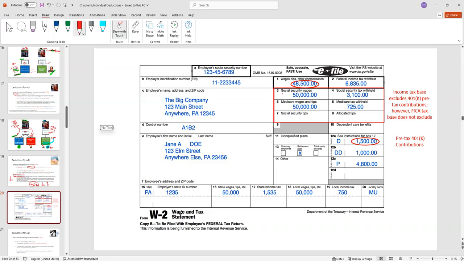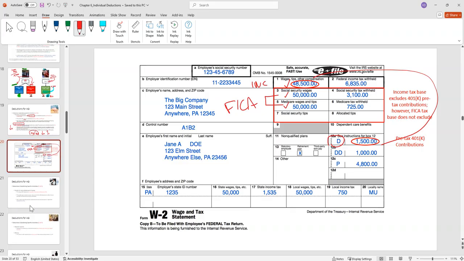Here's a W-2, for example, right? We'll look at this when we do the VITA stuff, but one thing I wanted to call your attention to: when I first started my internship or job, I was like, wait a minute, this person made 50 grand, but why are we showing 48.5 there? Well, that's because a very common box would show those pre-tax contributions. So for federal income tax, we're going to report 48.5, but for FICA tax, we're going to report 50,000. So it wasn't a mistake on the W-2. It's just showing that for income tax purposes, we made contributions to a pre-tax retirement account.